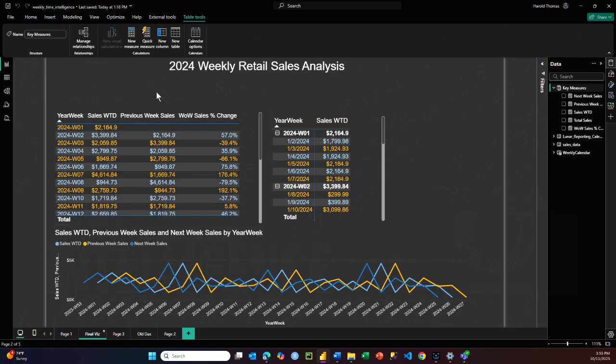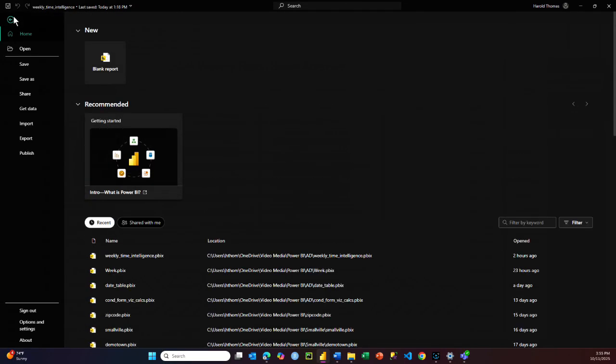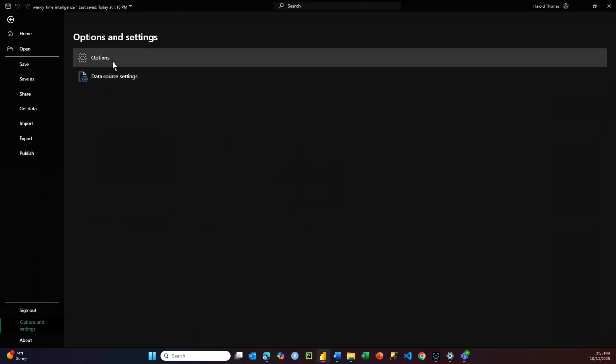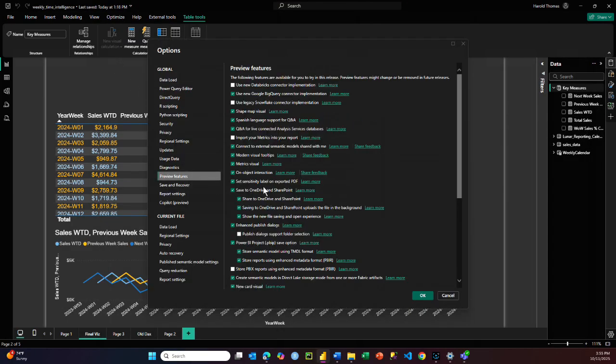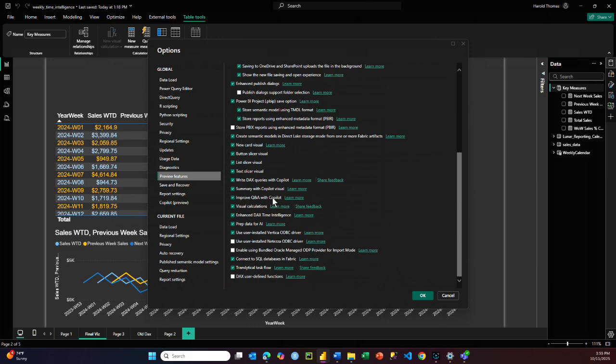In order to use the new time intelligence, the first thing we need to do is go File, Options and Settings, Options, Preview Features, scroll down a bit, Enhanced DAX Time Intelligence.